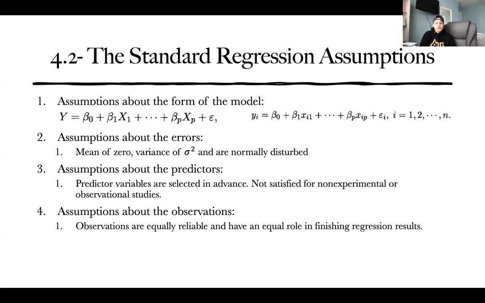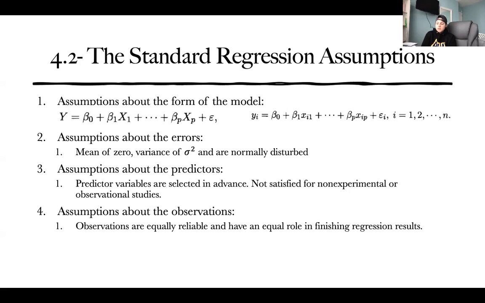Also, our x sub 1j all the way up to x sub nj are measured without error. This part is hardly ever satisfied because measurement errors are always bound to happen. Measurement errors affect the residual variance, the multiple correlation coefficient, and the individual estimates of the regression coefficients. Correction for this requires knowledge of the ratio between the variances of measurement error of the variables and the variance of the random error. This is somewhat difficult to do, but with a lot of knowledge in this subject, it could be done.